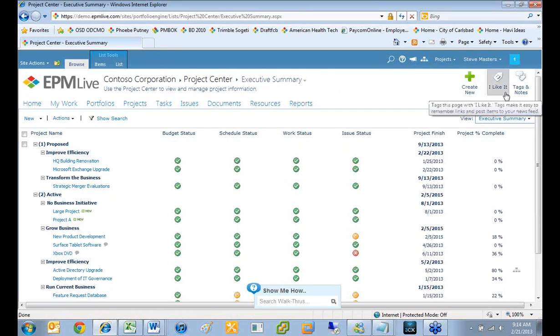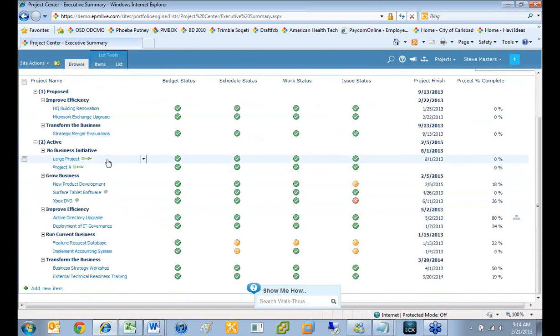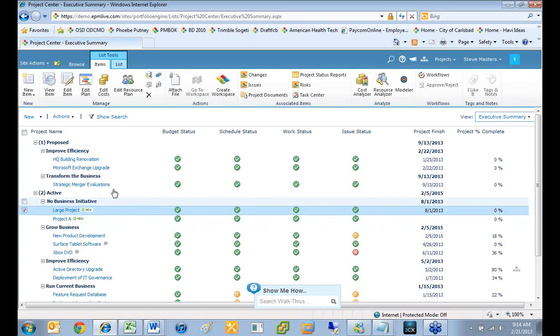So what we're doing right now is we're going to launch a tool called the Resource Planner, and the Resource Planner really allows you to build a plan. So my project is still in a proposed state. It hasn't even been approved yet, so we're not ready to start planning it, as far as all the tasks and those types of things. Really, we just want to see, do we have the resources to do this, and how much resources do I think it's going to take to do this project? So I created a project here called Large Project.